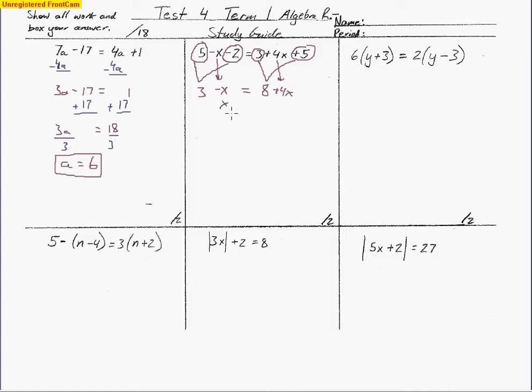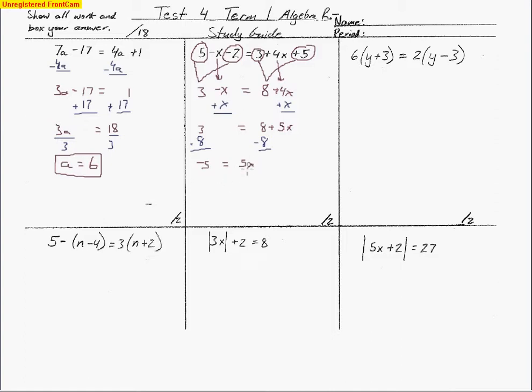So this time I'm going to bring the x over to the right-hand side. Again, it doesn't matter which way you bring the x over to which side you bring it to. It's just as long as you bring the constant to the opposite side. So now I've got 3 equals the 8 plus 5x. So now you see I want to move the 8 to the left-hand side. So now I've got the constants on the left, which I'm left with negative 5 there, and the variable on the right. So I have the 5x.